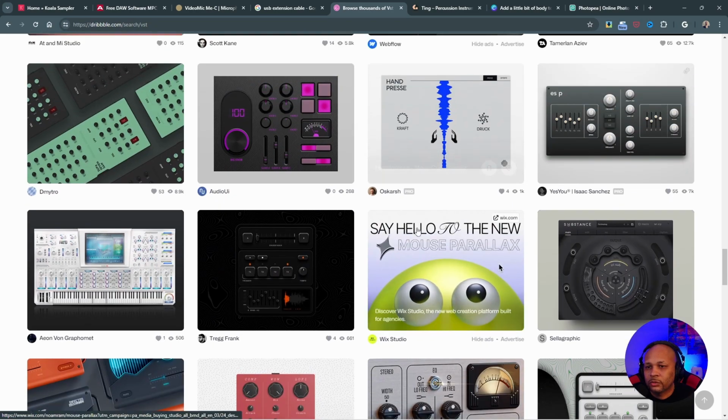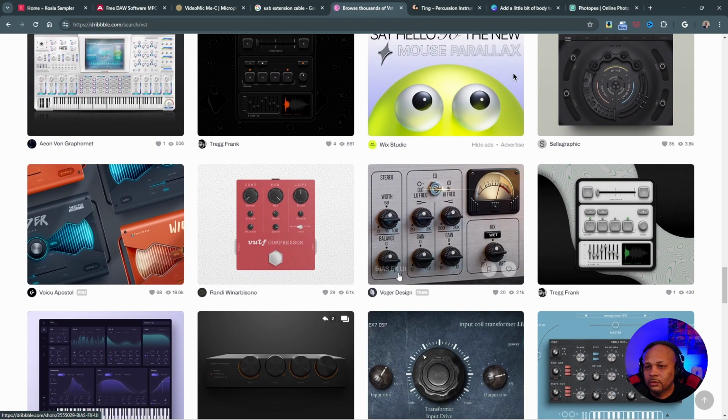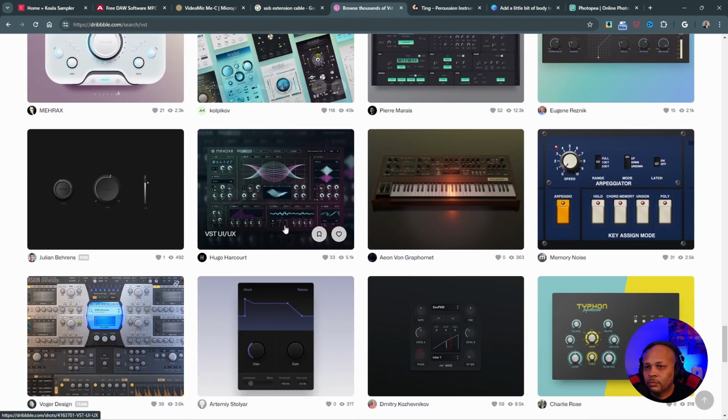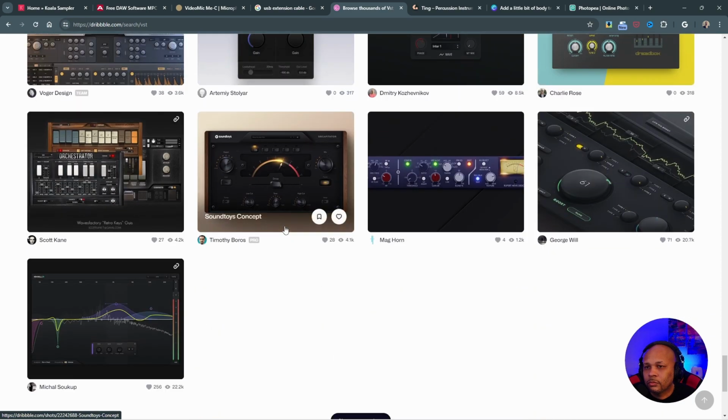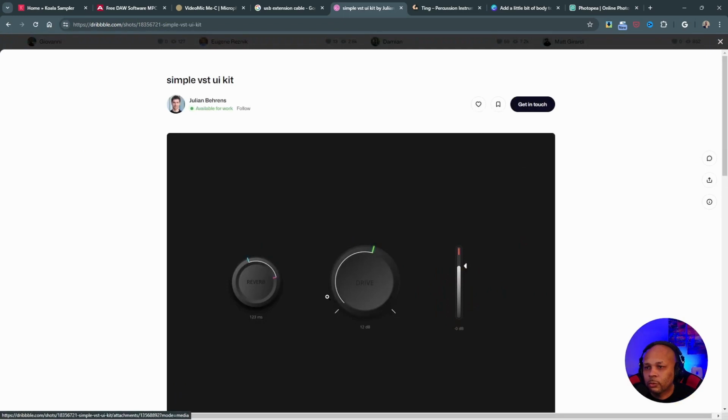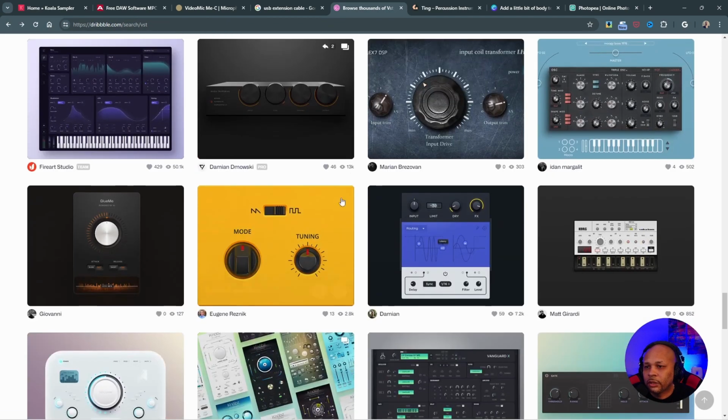And some are very simple. These are photorealistic. So yeah, you can come in here and play around and get ideas. Look how things are made.